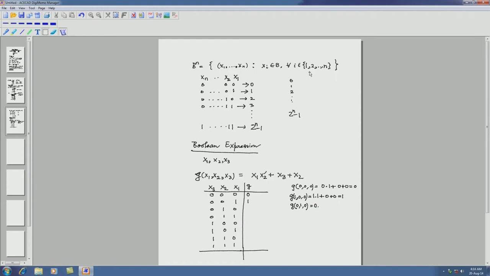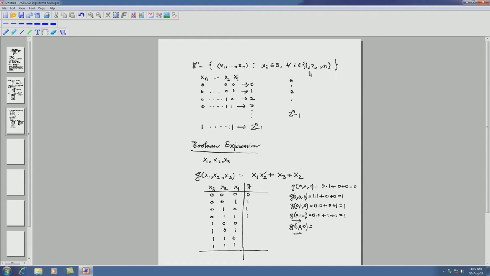Here x1 is 0, then x2 complement is also 0, then x3 is 0 and x2, in this case x2 is 1, therefore, again I will get 1. So, I write 1 over here. Now, we come to the fourth one, that is 0, 1, 1. Remember that we are starting from this way onward. So, x1 is 0, x2 is 1 complement, so it is 0, then x3 is 1, then x2 is 1. So, I again get 1, I write 1 over here, then I have 1, 0, 0.